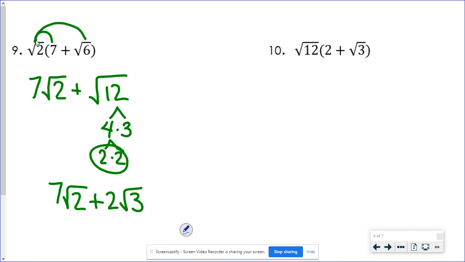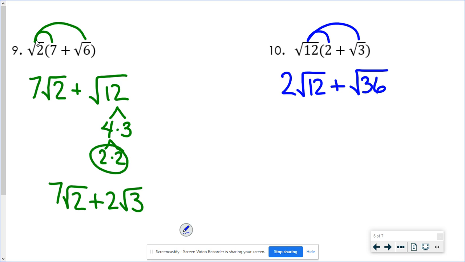And number 10, we just simplified on the last problem, the square root of 12. We know that there's going to be some stuff in there that can work. You could simplify the rad 12 first, or you can just distribute it the way it is and simplify each part when we're done. So when I multiply this part, the 2, remember, is a regular number, 2 rad 12. Plus, rad 12 times rad 3 is going to be rad 36. Now, rad 36 is nice. Again, square root of 36 is just 6. I don't need to make a tree if I know that it's a perfect square.